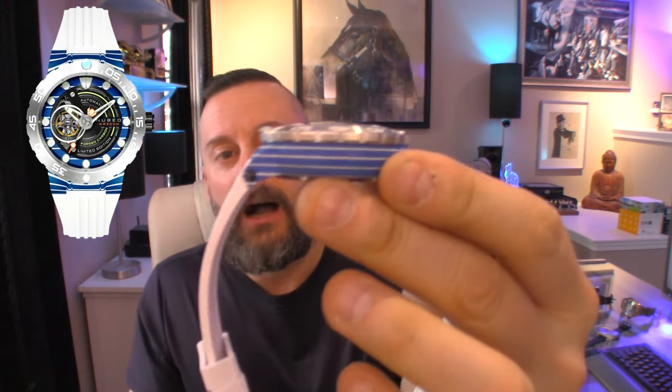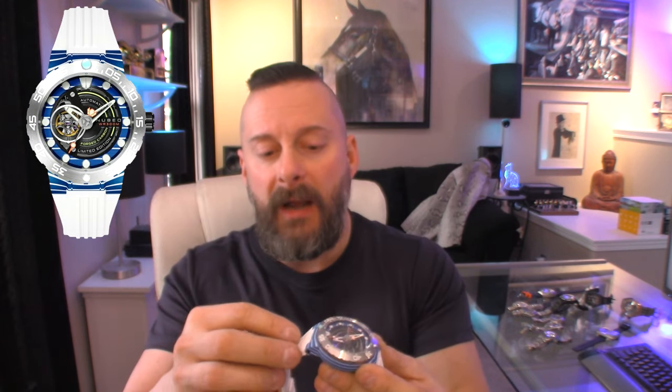I think what they've done is plated this somehow with a blue pattern — I'm not sure how it's applied, but it's probably similar to plating on a stainless steel watch. The weight is a little lighter but not much; you still have an automatic movement and a stainless steel back. I'm a little disappointed because when I put a small scratch in the blue surface on the back, it scratches through to white. That tells me this is a forged carbon case done in white carbon — not actually laminated — and that's disappointing because I thought the blue was like a blue carbon laminate.